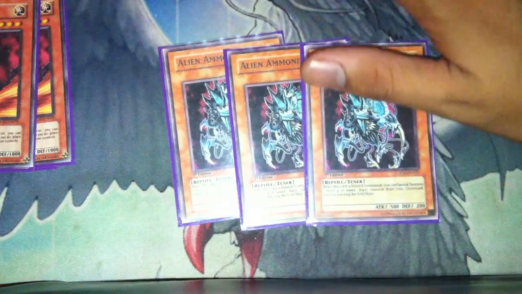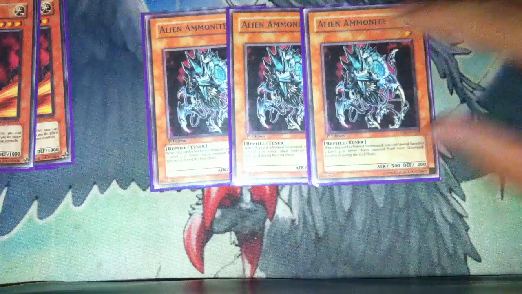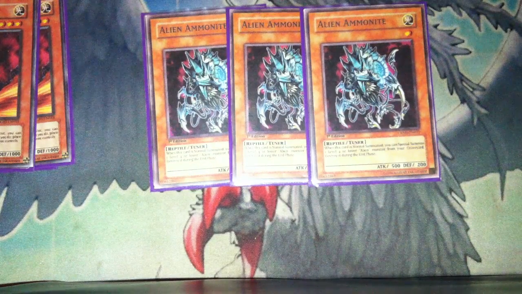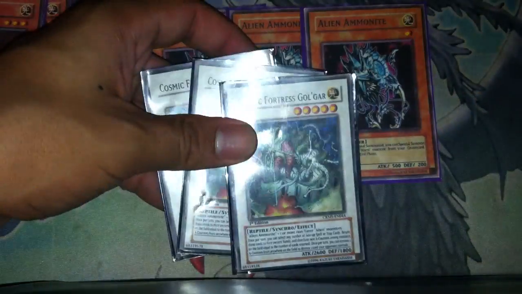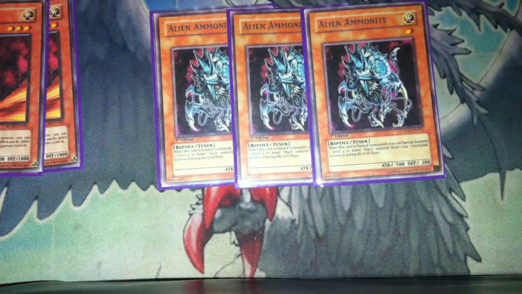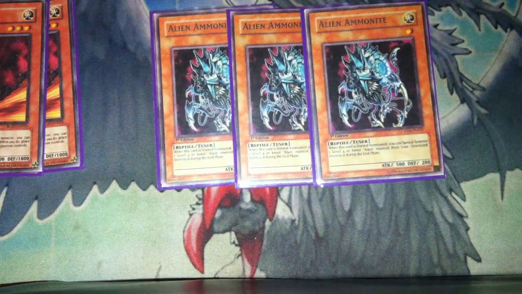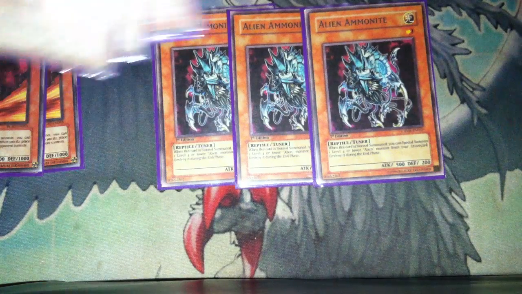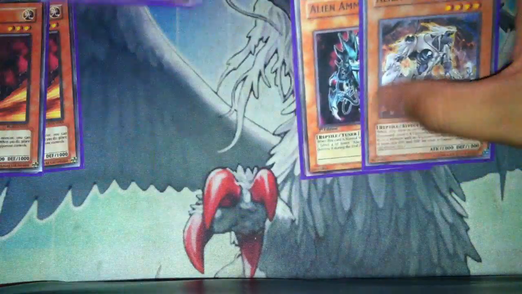Obviously, you should know right off the bat that this is your main card of the deck, Alien Ammonite. He's a 1-star card. He's also the tuner of the deck, and he's pretty much an instant Cosmic Fortress Golgar. You summon him, and you get to special summon 1 level 4 or lower alien from your graveyard, but it dies during the end phase. So anyway, you summon him, you get your Golgar, blah blah blah. For this example, I'm going to be using Alien Warrior.